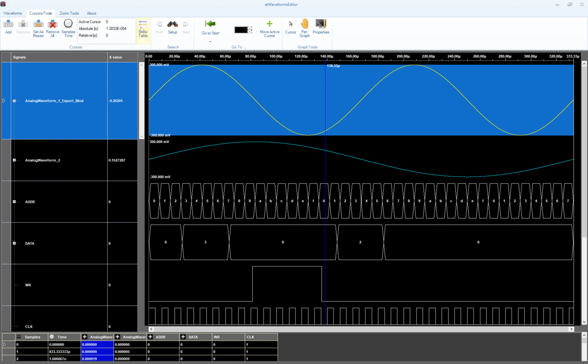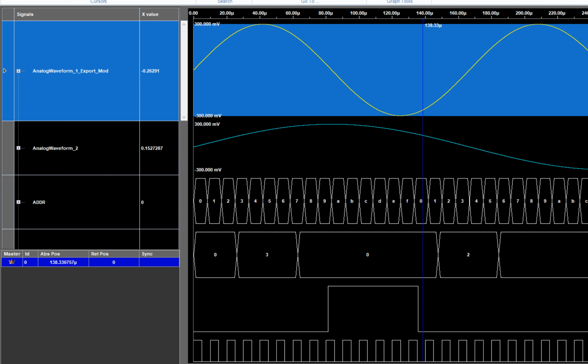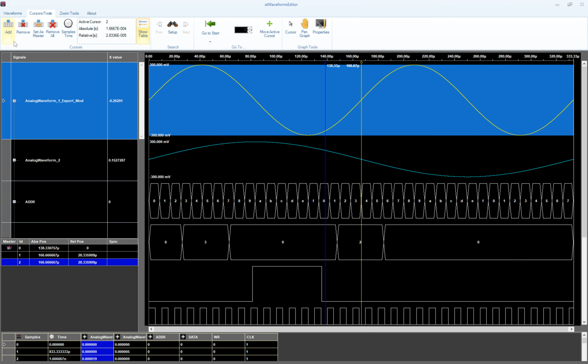Click on the Show Table button to display the cursors list. This list shows all the cursors present in the waveform editor window and their absolute and relative position to the master cursor.